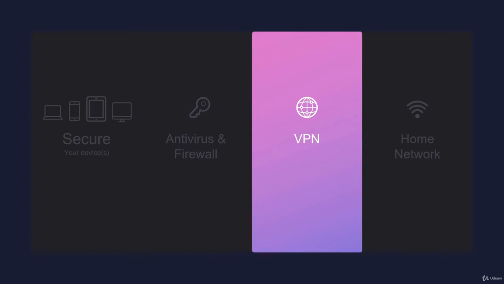Now that your device is partially safe due to the antivirus solution, let's see what's happening with your data when it goes beyond your device. When you connect, for example, to a public Wi-Fi. What most people don't know is that this is the easiest way to get hacked, but let's see how this scam works.